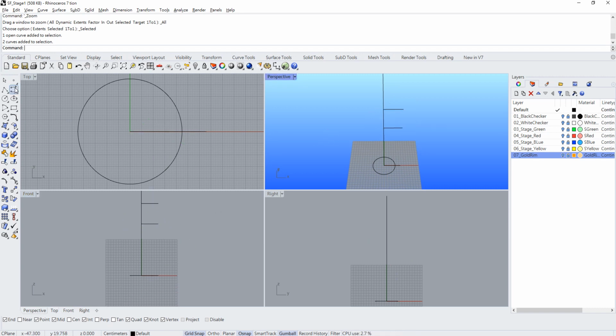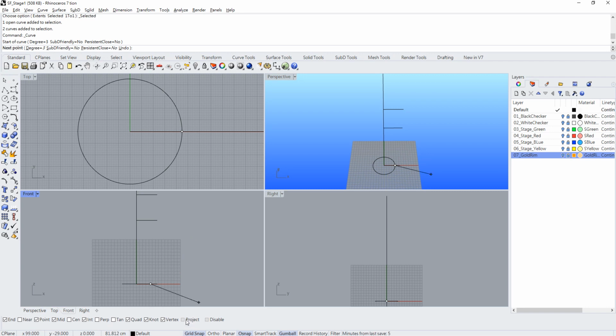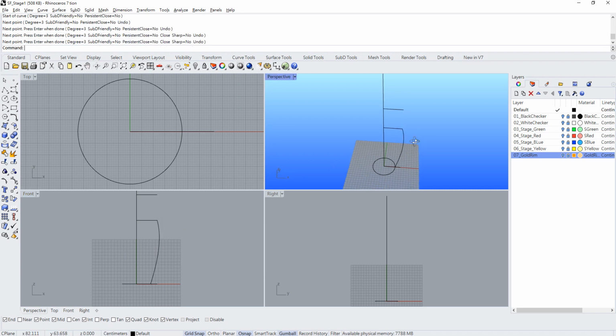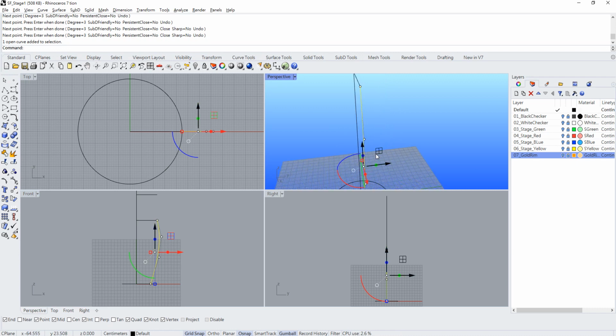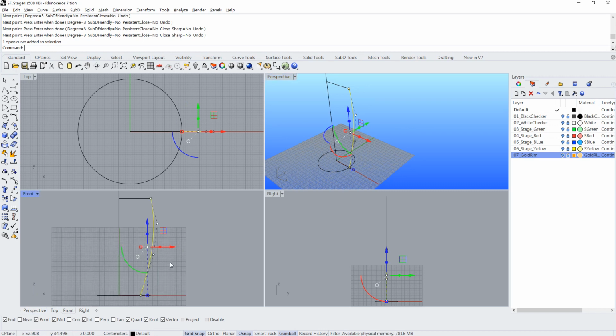Okay, so let's use control point curve and choose the side point. And now you can use project, or if you don't, it's up to you. Let's draw the sections. Okay, and make sure this one is flattened, and if it's not, you can use the scale function inside the gumball to flatten it into a 2D curve.